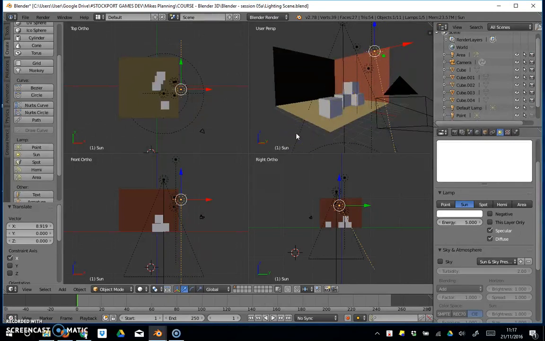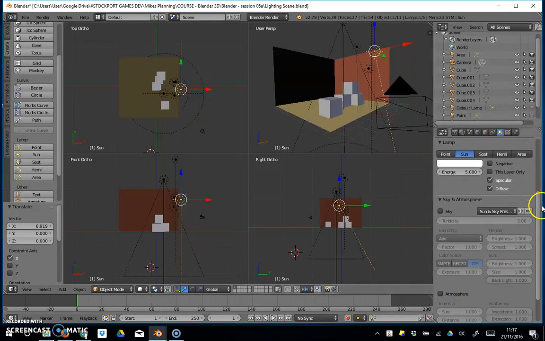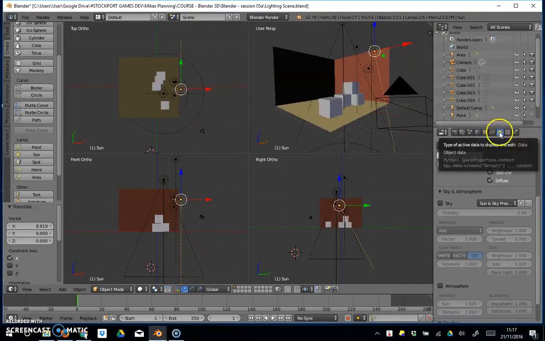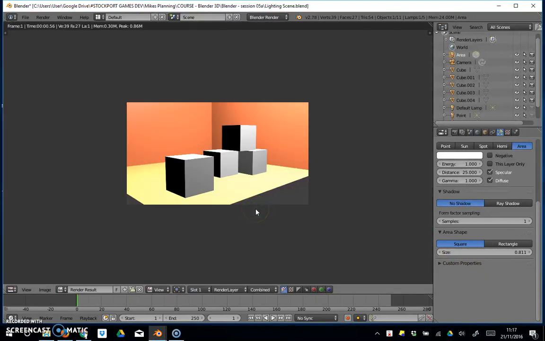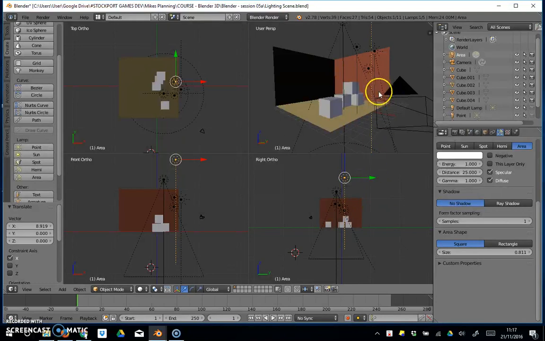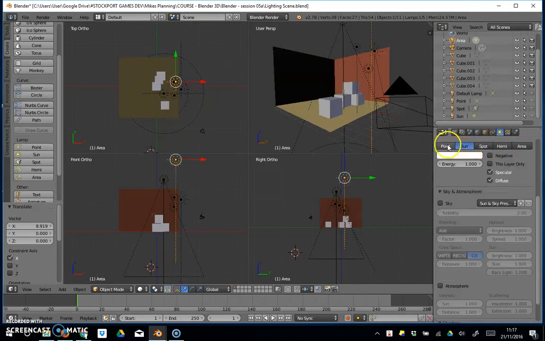So instead of being a bulb, it's like a large flat area of light that we can play around with. So you can come over here, and as usual, you can see the icon changes slightly depending on what it's going to be. Okay, so let me just select the area light here, and you can see I've got stuff here. I can adjust the size of how big it's going to be, and F12 again. So I can play around with that, and those are quite nice for lighting a scene. You can put a couple of those in a scene and light a scene quite nicely with those. So those are the basic sorts of lights.